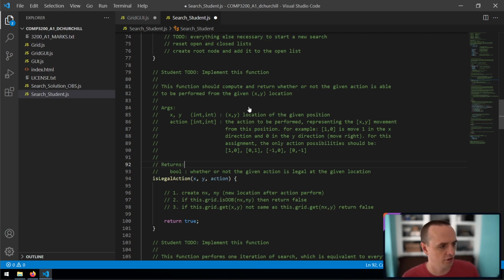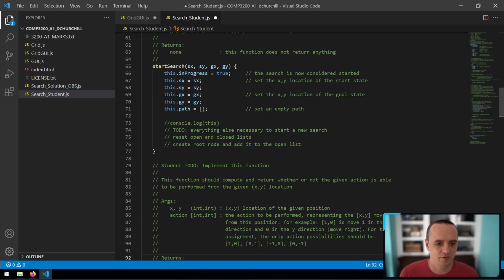Oh, more questions. Good. If the closed list has states, then in the getClosed function, we don't need to convert anything. Right. Yes, that is correct. If you have implemented your closed list as simply an array of states, where every time you want to see if something is in the closed list, you iterate over everything in it, then all you have to do is return this.closed.